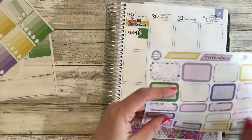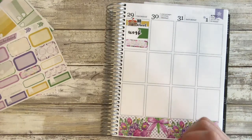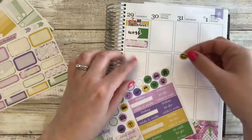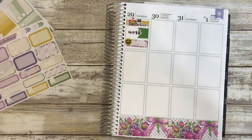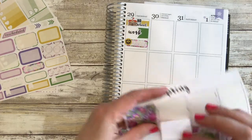So let's take this corner box here. And to mark that, I usually like to mark all the planner club stuff with this box. So I'll just put that in there. And then we'll do the full box. Let's do the butterfly.